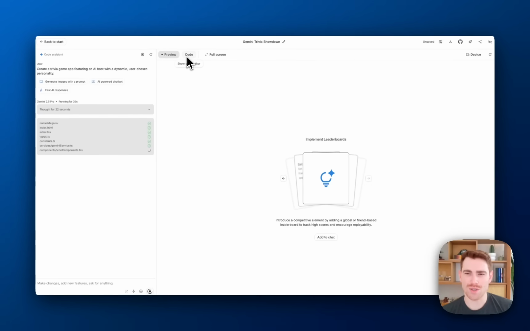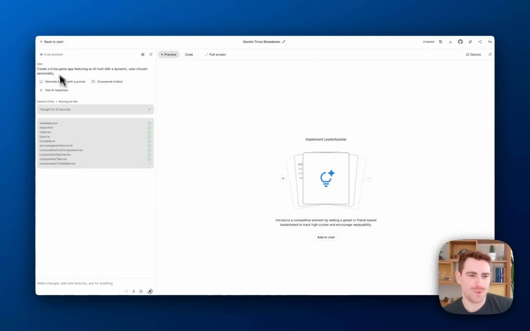This experience is also free, so you don't need to put in a credit card or anything to get started. If you want to deploy through Cloud Run or you want to use some of the premium models that aren't available for free, like Veo 3.1, for example, you do need to switch over to a paid API key, which we make easy to do in the top right-hand corner. But for the most part, the experience is free to get started with and build some cool things.